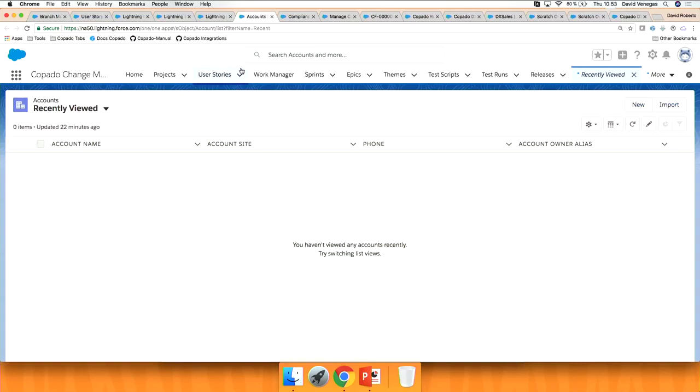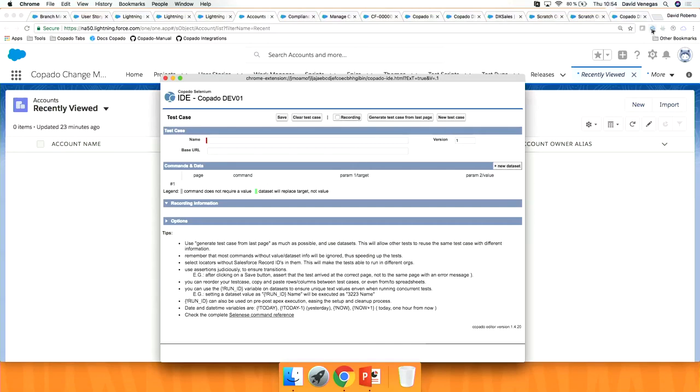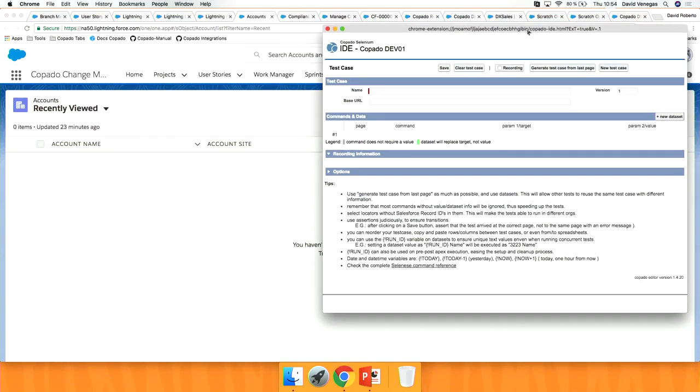Now, we mentioned at the beginning, there is automated regression testing that you can introduce in your release management process. This is a seamless process with Copado with the Selenium application. Let's say, for example, that you want to record your business process that goes from account creation to opportunity, creating a contract, and sending that to a customer. So you can easily start recording with our Chrome extension.